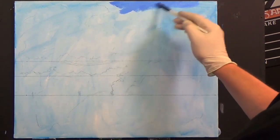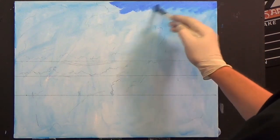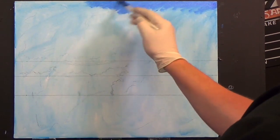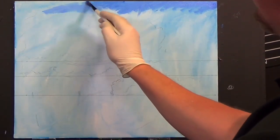Now, acrylics dry normally two shades darker, so bear that in mind. And I've said this before on a few other lessons, but people still ask me the question: why does my painting dry darker? Yeah, that's the reason. That is certainly the reason. So bear that in mind.